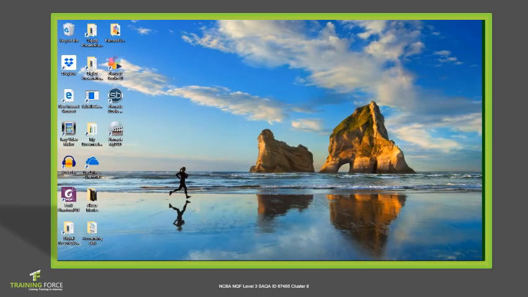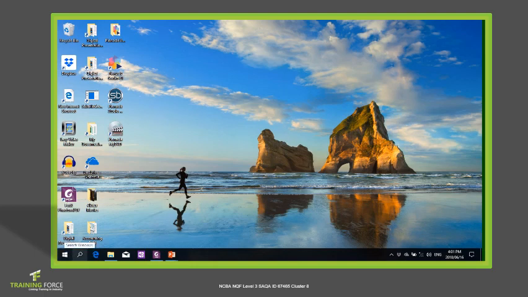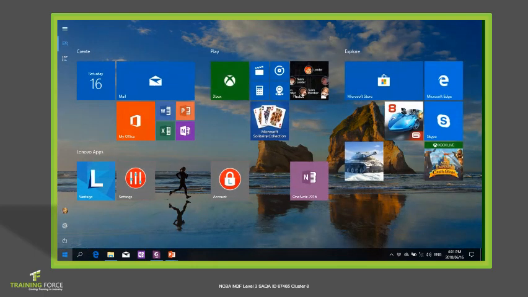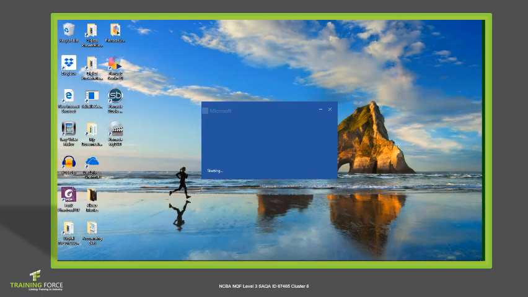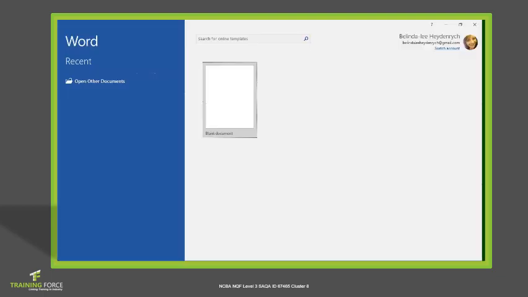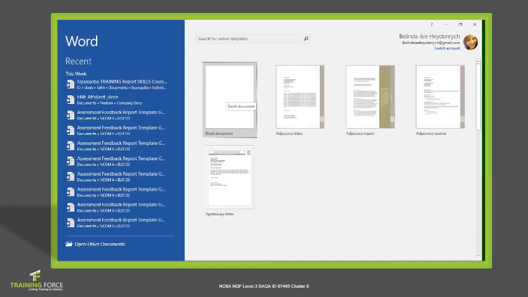When wanting to open or launch Microsoft Word, look for the shortcut icon on your desktop. If you don't have one, you can simply use the search option, or you can go into your applications, and most of the Microsoft Office suite is always placed together. So there's my Microsoft Word icon. I can click on it and it will open up in the back end, which is what's referred to in the new Office 365. Once your program is launched, mine is taking a while. With the latest versions, they do take a little time to open up. Then I can select a blank document.